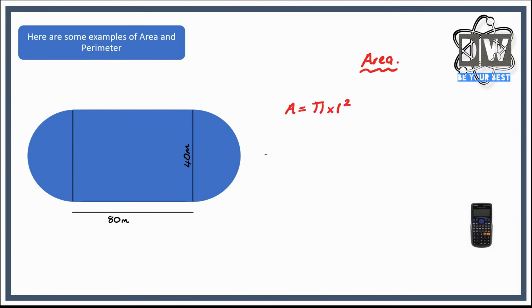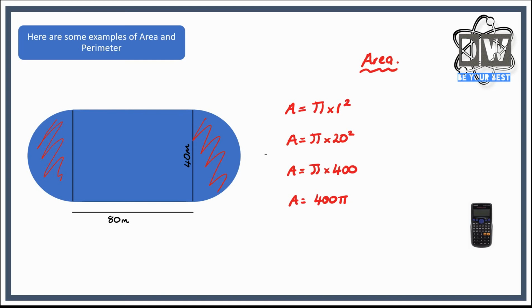We're going to find the area of the full circle. We're going to find the area of the rectangular shape, and we're going to add them together. So the area is pi times r squared. Well, what's r? R's not 40. It's going to be 20. So it's going to be 20 squared. So area equals pi times 20 squared. What's 20 squared? 20 times 20. Okay, so we've got area is pi times 400. And then we've got area equals 400 pi. We can leave it there at the moment. That is now the area of those bits there.